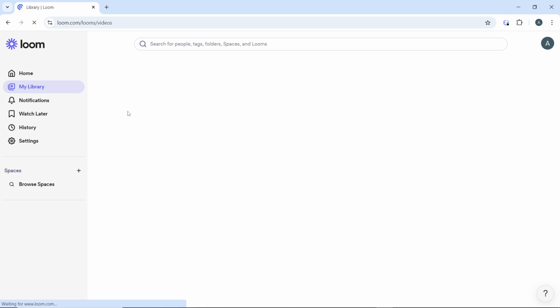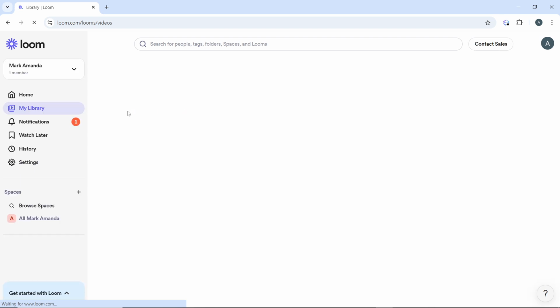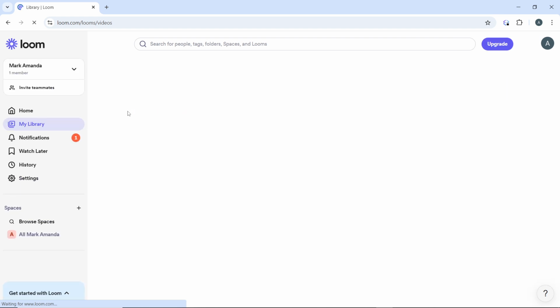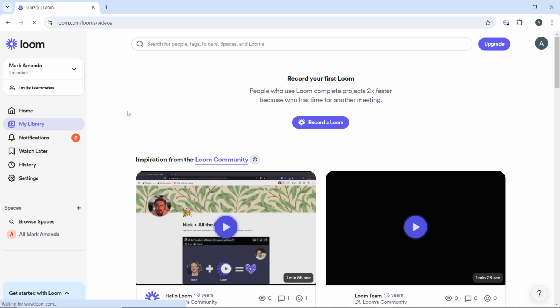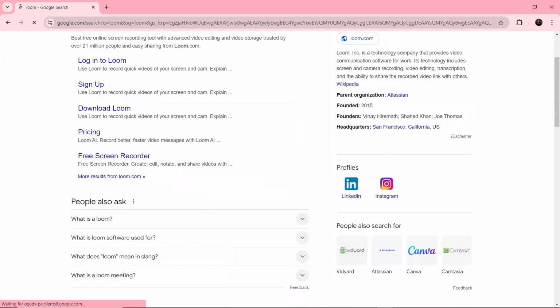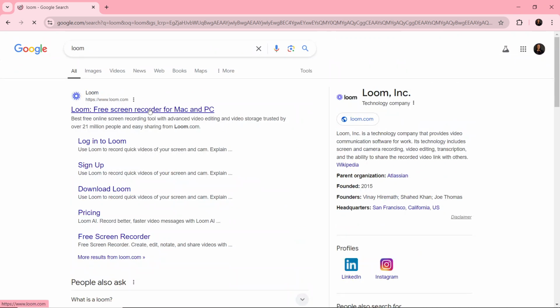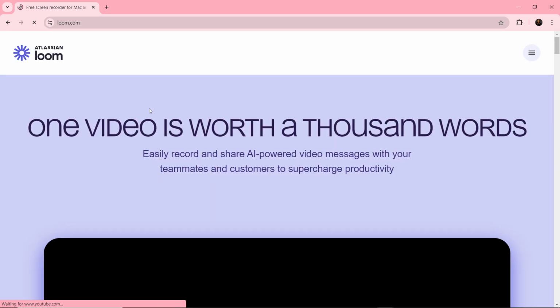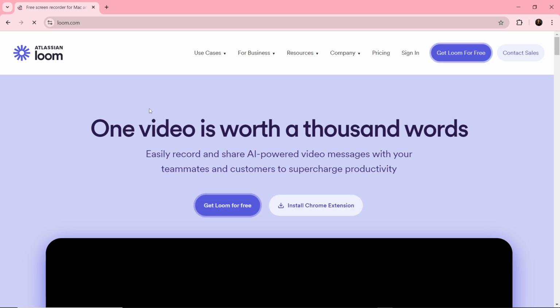or the Loom website. All right, so I have already created an account on Loom, so we're just going to go through the process again using another account so it can just be afresh. So let's try another account shortly. So we're going to click now on Loom. So this is exactly what you see when you are new to Loom.